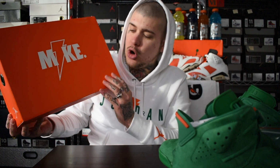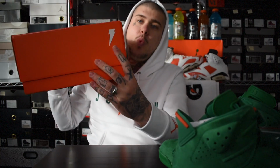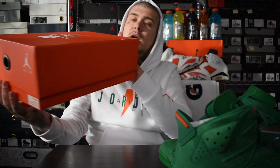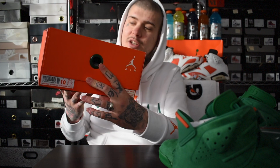And the feel of this box is like a matte color, it's not gloss, whereas on the bottom it's got a gloss shine to it, as you guys can see. On one side you've got the Gatorade symbol, and on the front of the box you've got the Jumpman logo with your dark green pull tab, which is a lovely touch on these.